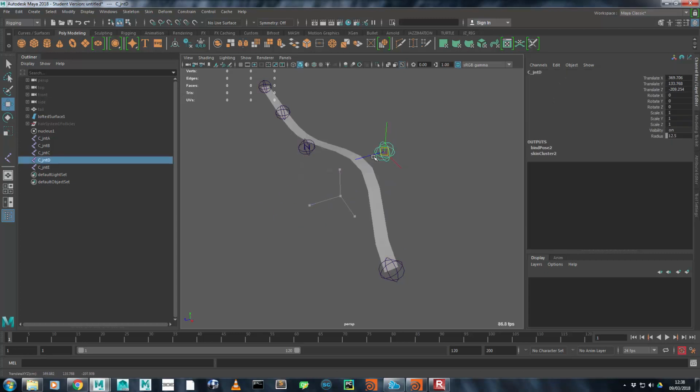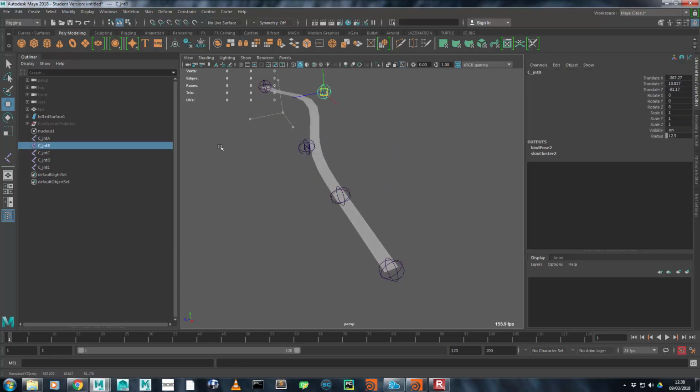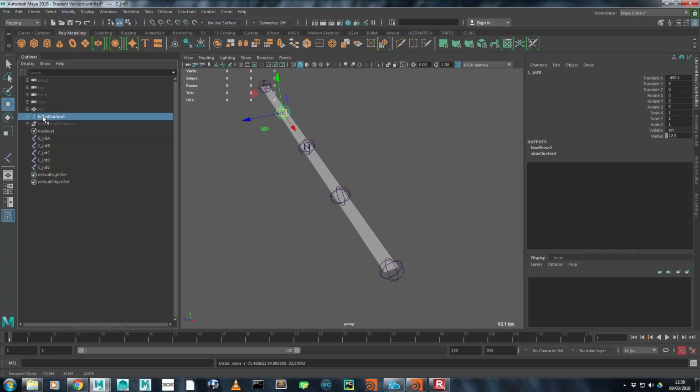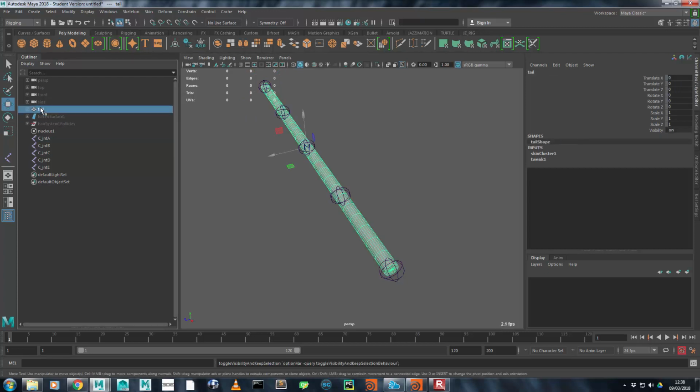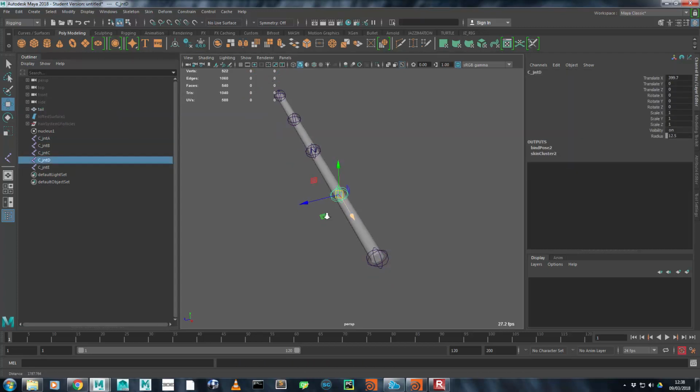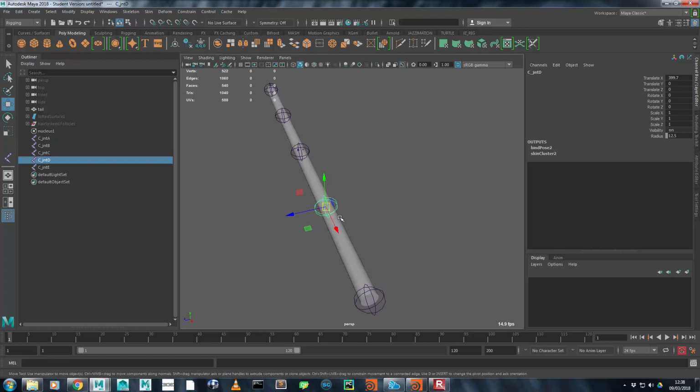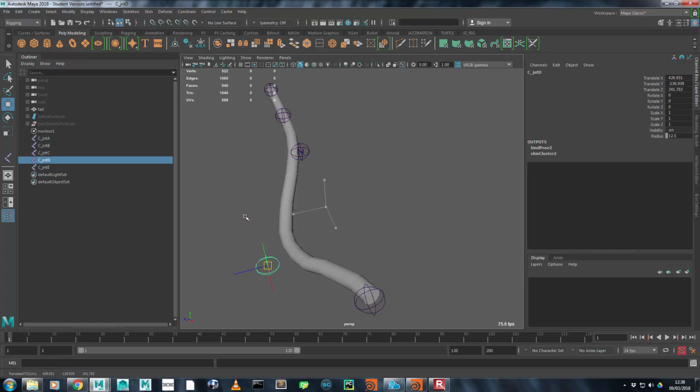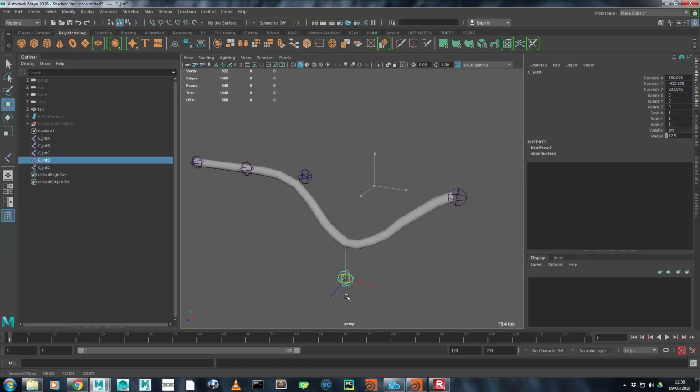And now if you move the joints, it moves the lofted surface, and in turn that lofted surface drives the follicles which are driving the joints, which are skinned to the tail. And there is your NURBS ribbon setup.